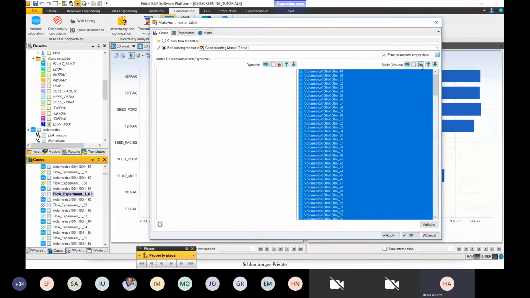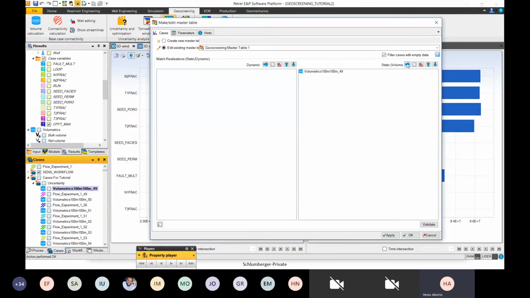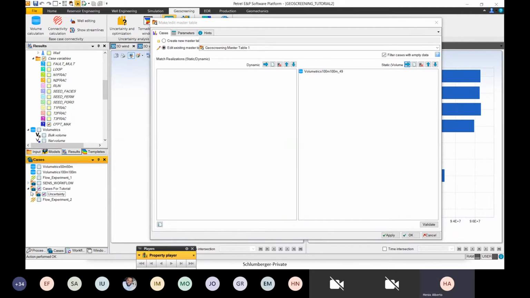So basically what you have to do is come here to your uncertainty scenarios. For the volumetrics, you add here. This is your static model. You can select all of it, and then you can add them so that you add in the entire volume calculation for this table. I'll select it here.